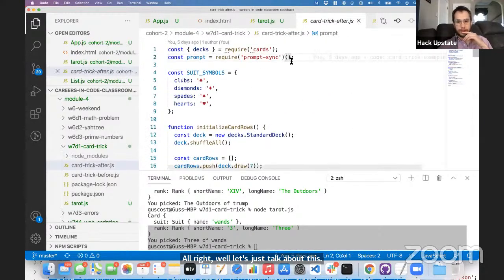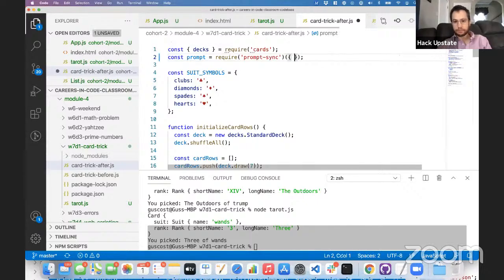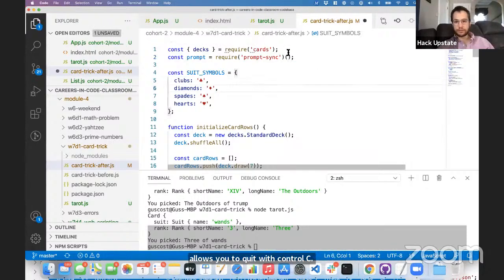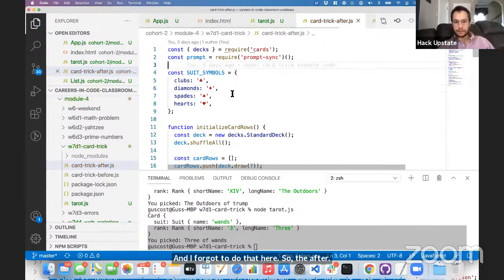I didn't do the SIGINT thing, I forgot this one, but it shouldn't matter in this trick, because you only pick the number a couple times. This allows you to quit with Control-C, and I forgot to do that here. So the after version of this file has everything else.